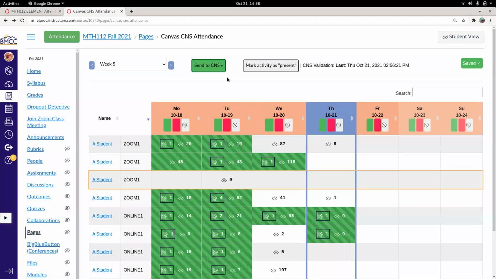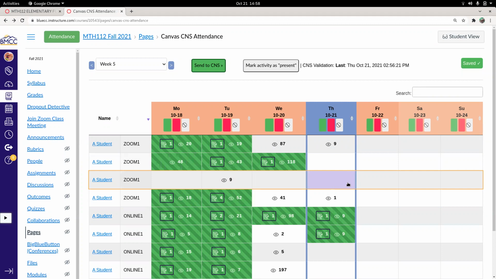All right, so the timer ended. I have no red message over here that says some records weren't found in CNS. And when I look back at my records here, I can see all of my records that were just flat green are now green striped, meaning they are recorded in CNS. So I have all my attendance. If this third student was a real student, I might have a problem because they have no attendance records here. But again, that's my fake student, so we're not going to sweat it.